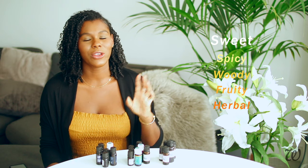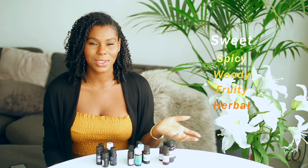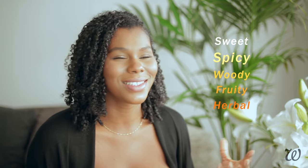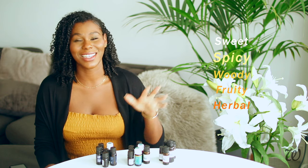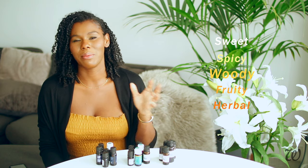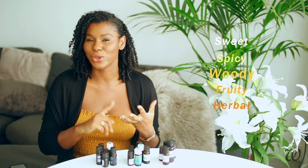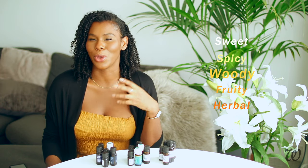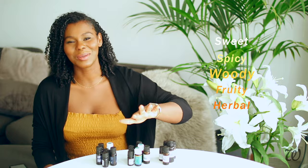If you like sweet smells, you can think of things like vanilla and rose. On the other hand, you have things like spicy — so you've got your cloves, your cinnamons, your cardamoms. Those are actually fragrances that you can definitely use in your perfumes. The woody fragrances do tend to be used more in men's colognes — things like sandalwood, pine, eucalyptus — but don't let that put you off. To make a well-rounded perfume, it's really good to have a multitude of smells, and including some woody fragrances can really provide depth and complexity. You're not going to smell like a men's locker room — everything in moderation.